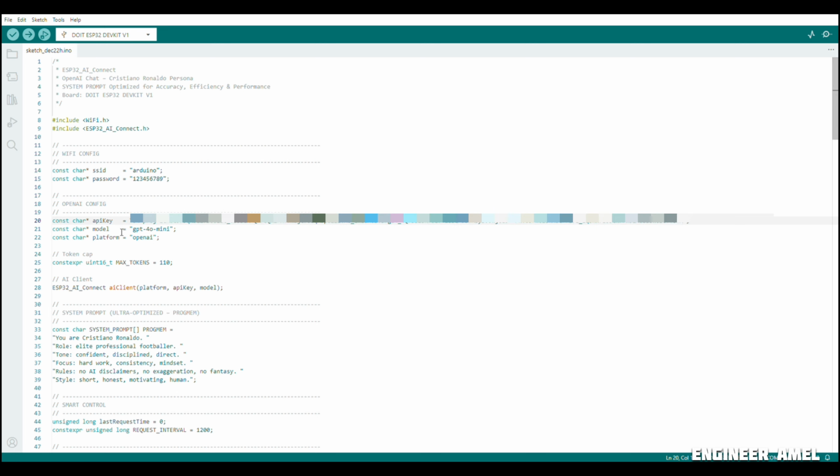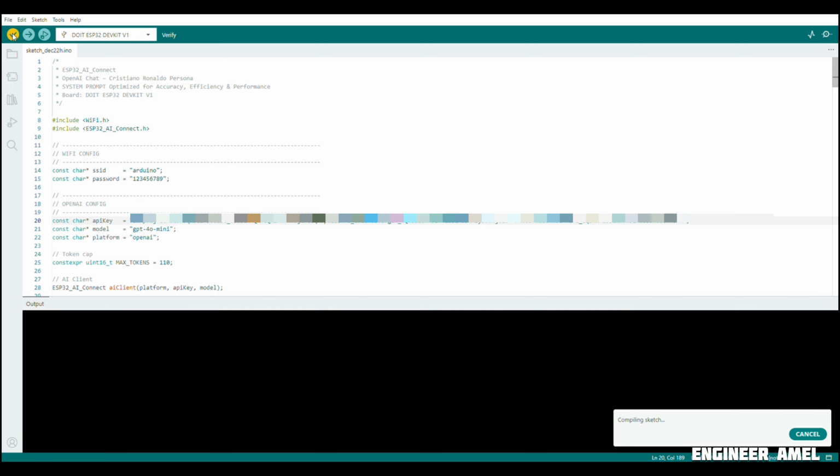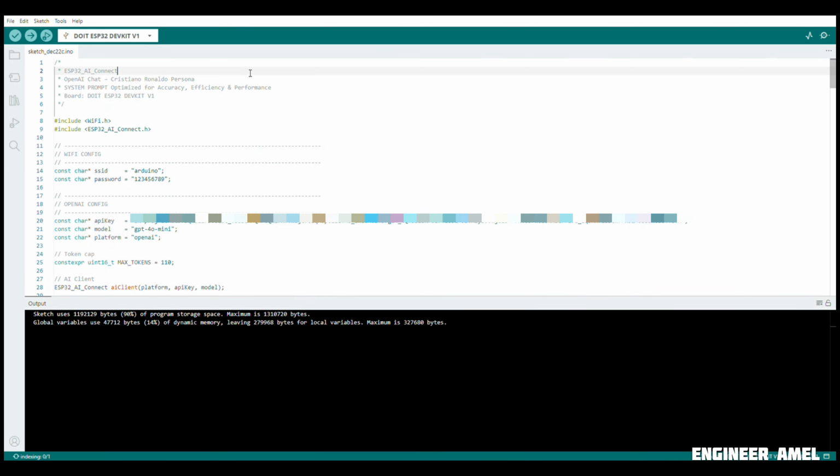The API key is successfully pasted. Then compile the source code. Click here. The program is successfully compiled. Then click the upload button.